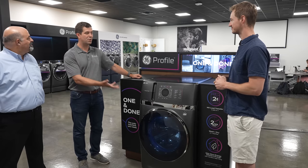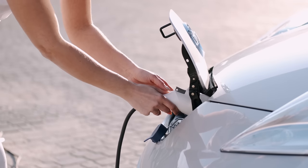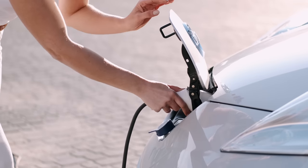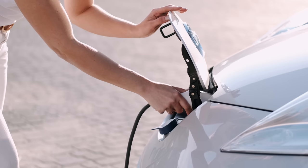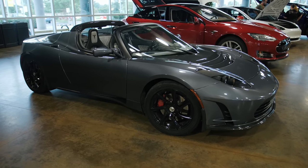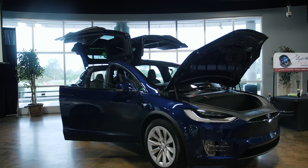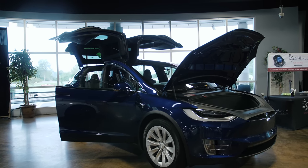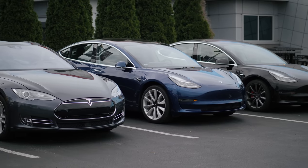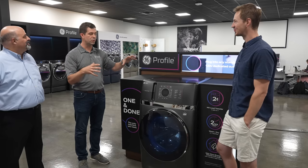Electric cars, just like a combo washer and dryer, they've been around forever. Most of us didn't even think about it as a solution for our families because they weren't practical — they were a compromise to what you're used to. Tesla came along and said, well, what if we solved all those things? How do we make it faster? How do we make it more affordable? How do we make the charge longer? Make it reliable, add technology to make it a better experience. They've now made EVs mainstream, and we're doing that here.